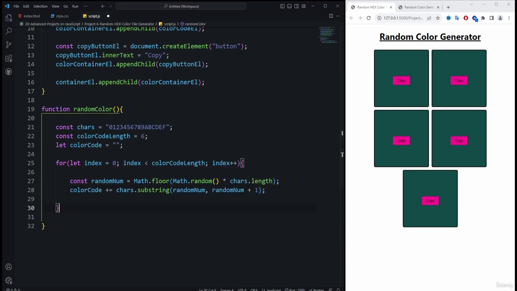So what does the substring function do? It's actually a method of JavaScript, or I can say a function of JavaScript, but it is more suitable to call it a method. It is used to extract a portion of a string. It basically takes two arguments, the starting index and the ending index, which is exclusive. From the value of the start index, it's going to extract the string and give you a new string.